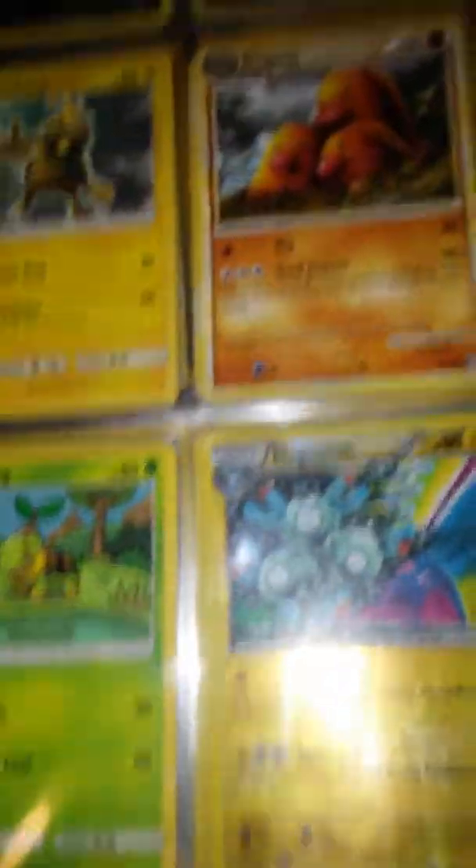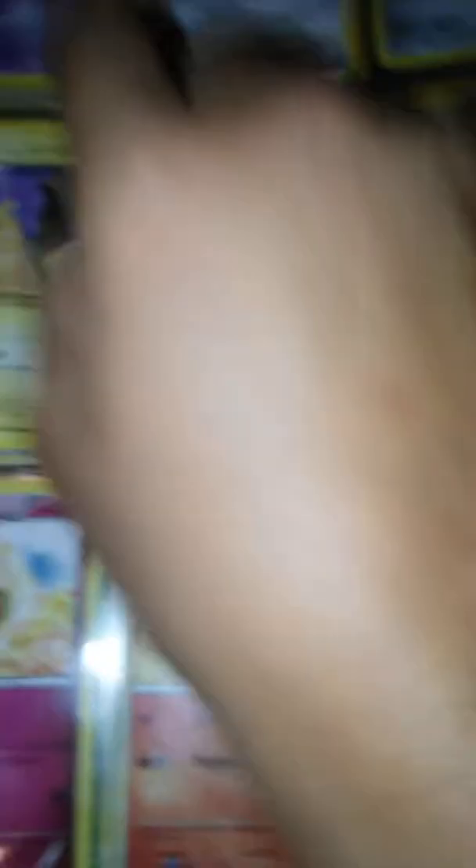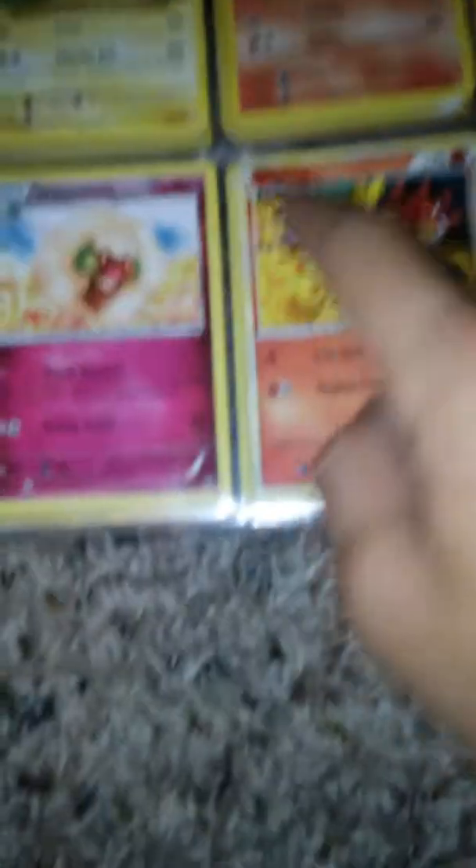Then we move on to my lower ones. Malamar, Mandibuzz, Zubat — we actually got that one yesterday. Mr. Mime, Electabuzz, Dugtrio, Parasect, Turtwig, Magneton — we just showed that a little while ago. Golurk, Porygon2, Klang, 80. Pikachu — one of my favorites. These are the top three famous Pokemon cards. I have Eevee in my other deck, which I'll show you guys in just a little bit. But Pikachu, Charmander and Bulbasaur are just my three common ones that I keep in there, back to my actual kind of good cards. Mime Jr., Magmar, Minun.